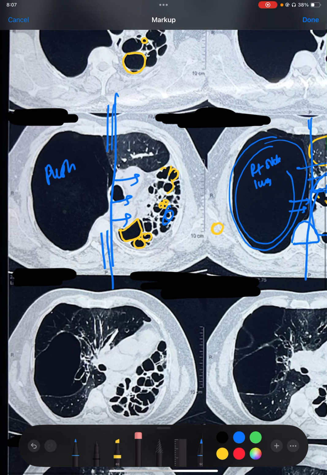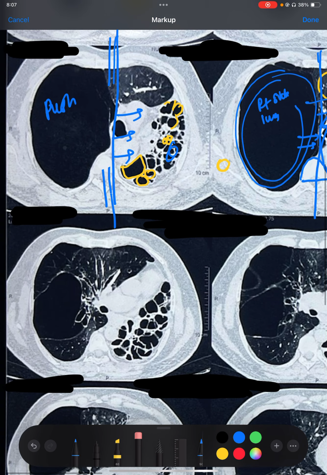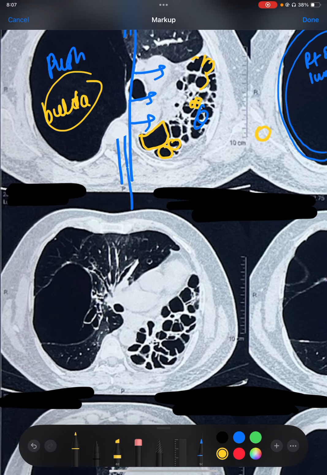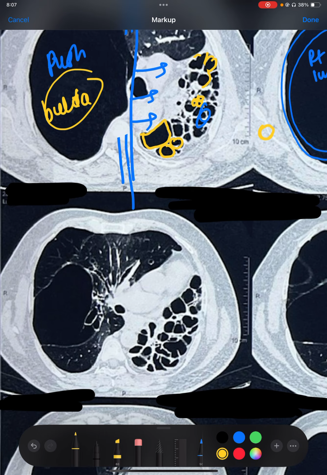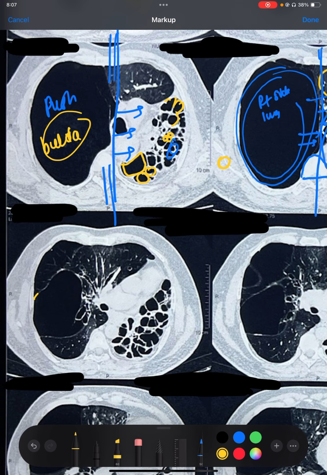Now, if you can see here, this is either a pneumothorax or a large emphysematous bulla. So, how do we know if it is pneumothorax? We will not be able to see any lung margins. Now, just see here, we can very easily notice that here the lung tissue is there, here also the lung tissue is there, and this has a very well non-tense margin. Here also we can see that the lung margin is visible completely.